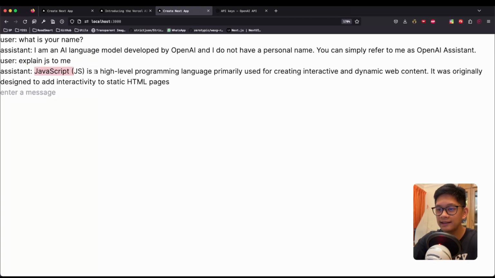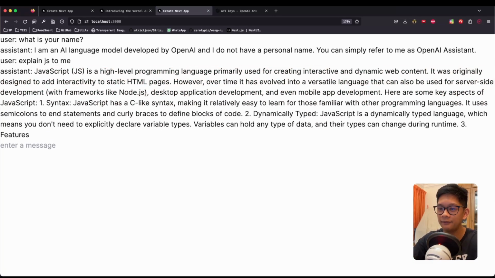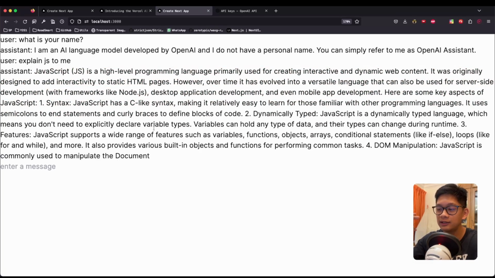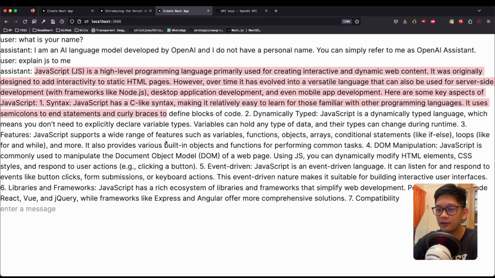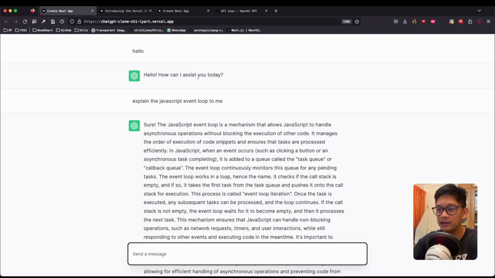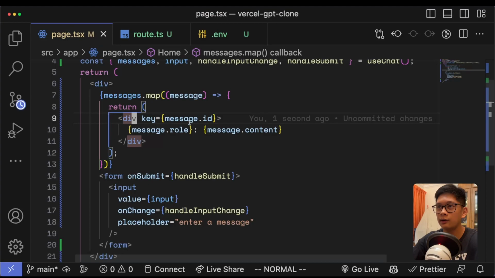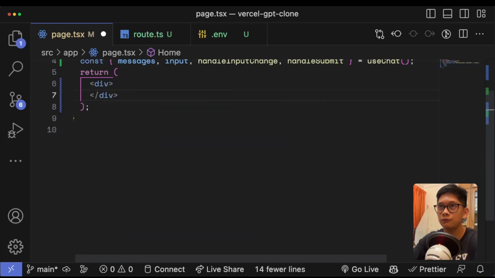And you can see that that's all that is needed to create the streaming effect. All of this is handled by the Vercel SDK. We just need to destructure some functions, bind our input, and loop through the messages. And we can see that it has handled everything for us. So what's left now is purely to style it properly. I'm going to do the styling with you guys. So all I need to do is, for here, let us just delete everything for now. I'm going to redo everything.